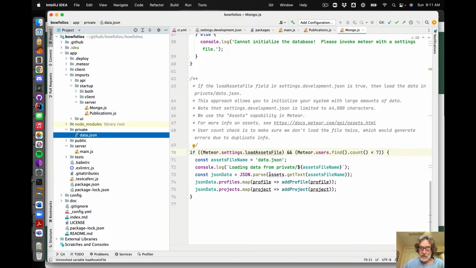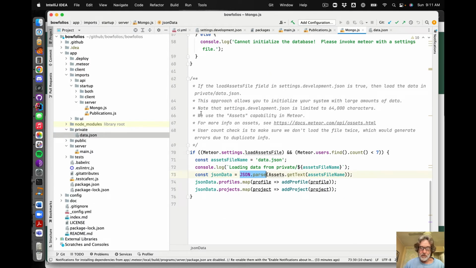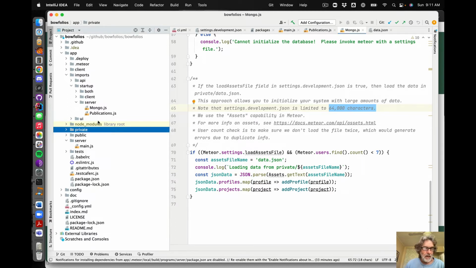Then you can call Assets.getText to get that file as a string, and call JSON.parse to convert it into JSON. This file looks like this, and then you do whatever you want to load it. In this case, we do this. Very, very simple, and it gets around a common problem if you exceed 64,000 characters in your settings.development.json file. All right, that's that.